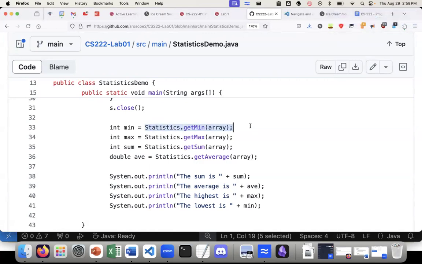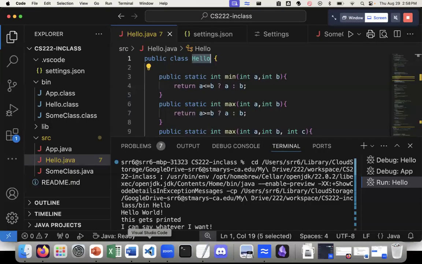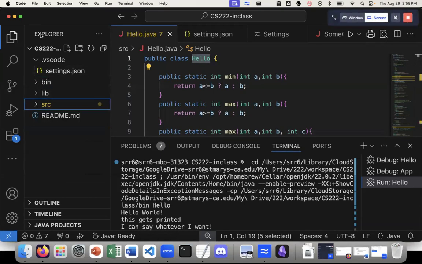Are we submitting one file is all I'm asking? Right, so for the active learning, typically just one file. For the labs and the homeworks, you're going to zip your entire project, which I should show you how to do. So let's say that my CS222 in class is my lab assignment. I'm all done. It's tested, great.